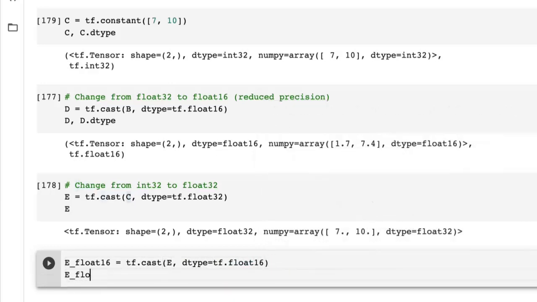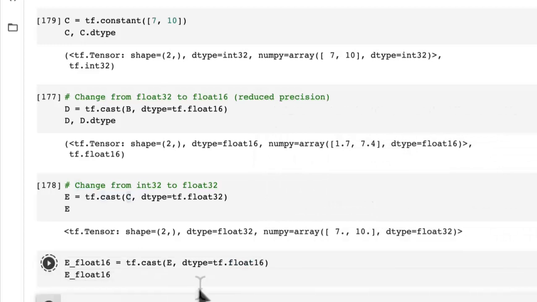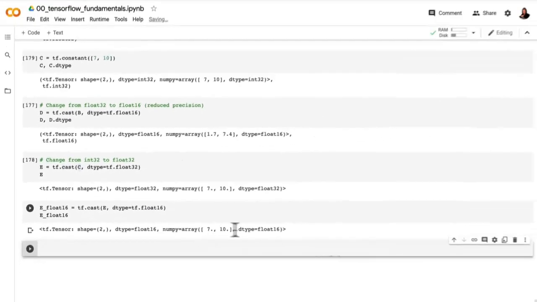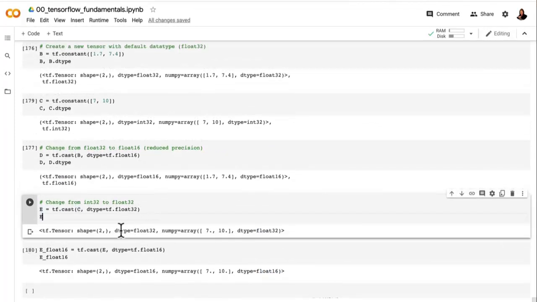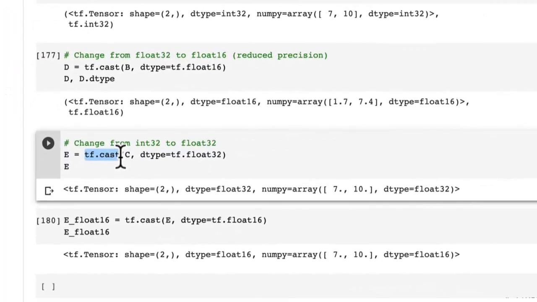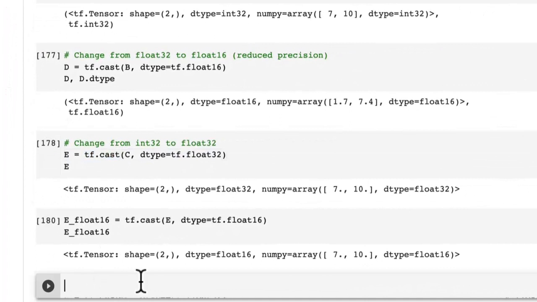Wonderful. So there are many different data types in TensorFlow. If you ever come across the need to change the data type of a tensor because some calculations aren't working correctly, tf.cast is going to be your friend. So with that being said, let's have a look in the next video. We're going to go aggregating. We'll see what that means.